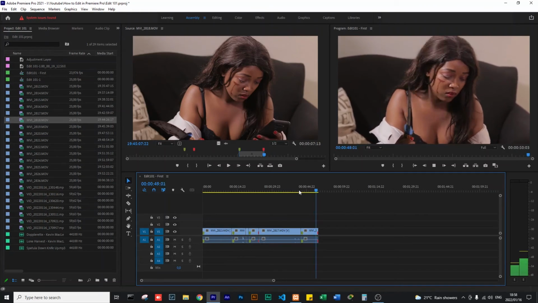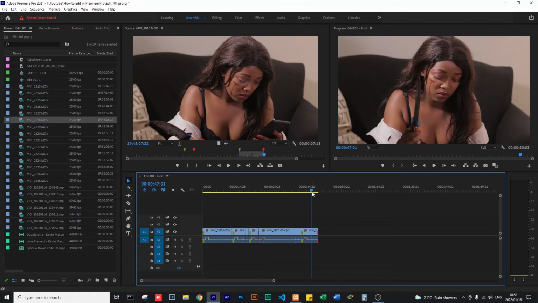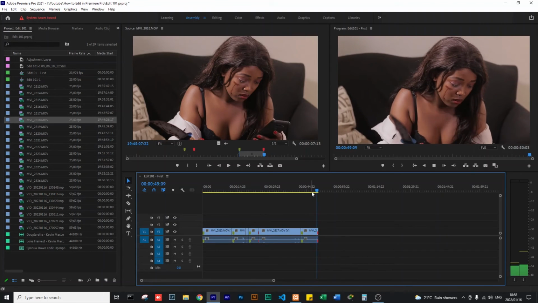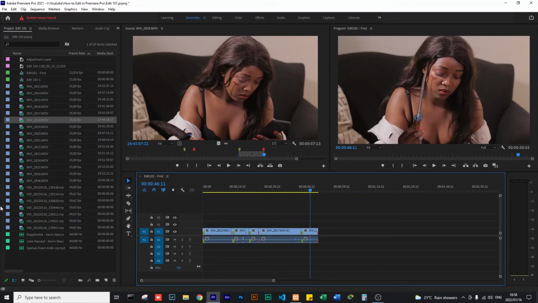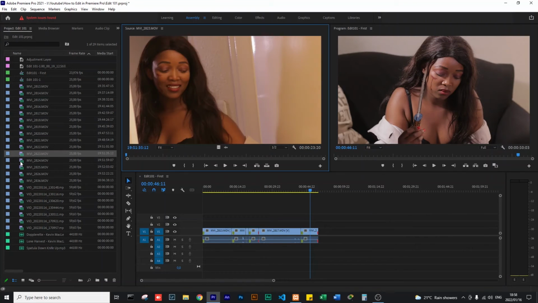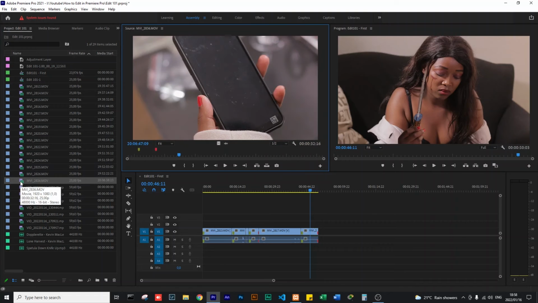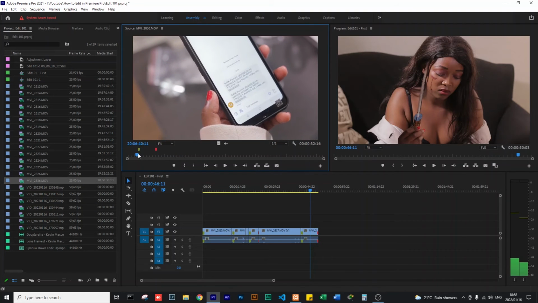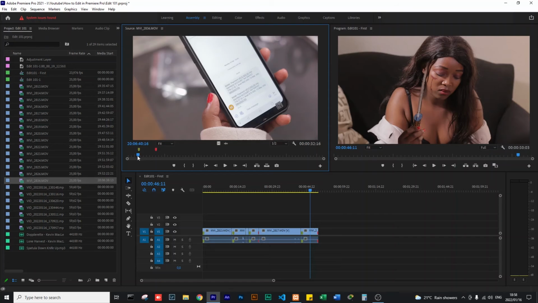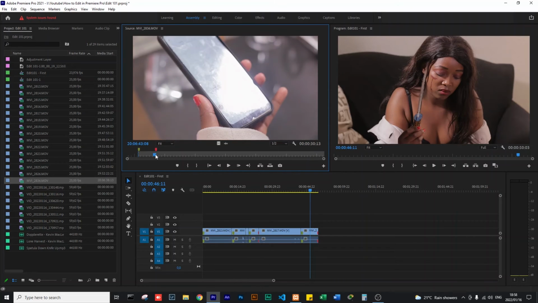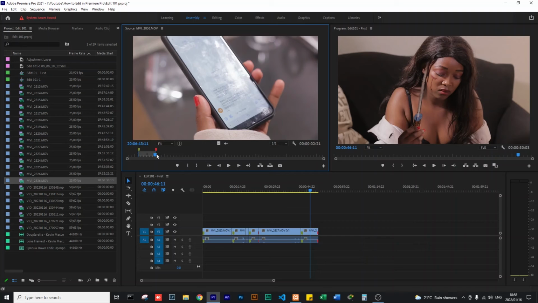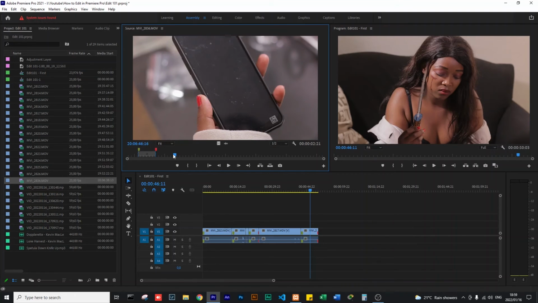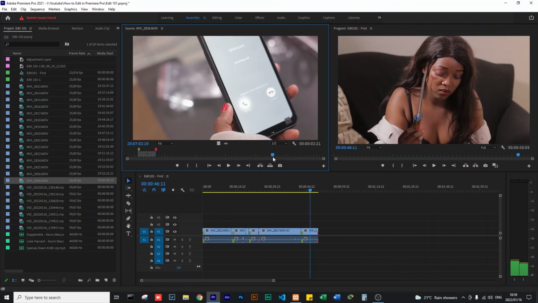Okay, sharp. Okay, she just grabbed her phone. So we want to see what she's seeing on the phone. So we do have a close-up of the phone somewhere here. There you go. This is the phone. So okay, I'm gonna put my in here using I, put my out on the red marker using O, and then just remember I've done these markers so that I know where I'm going for the tutorial, but you can find anywhere else.